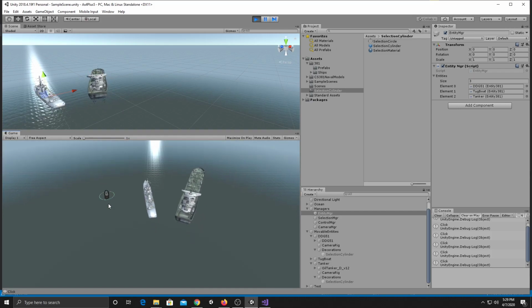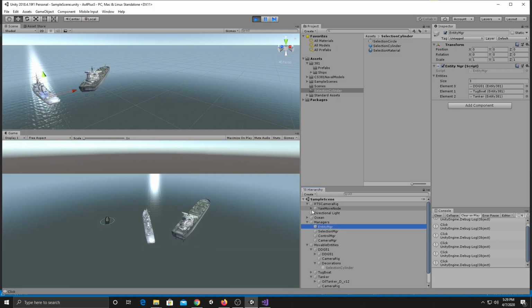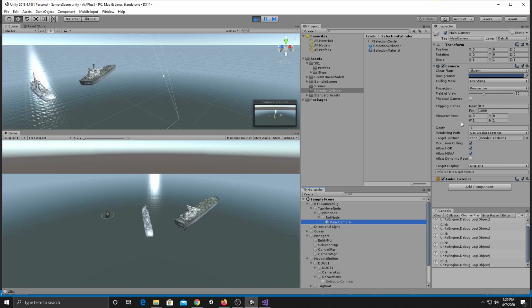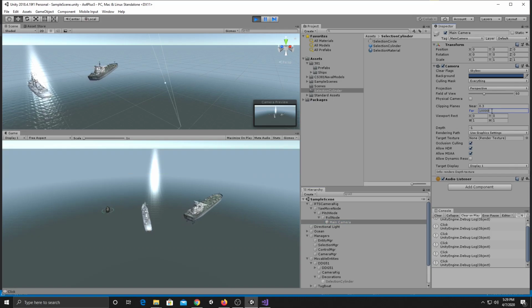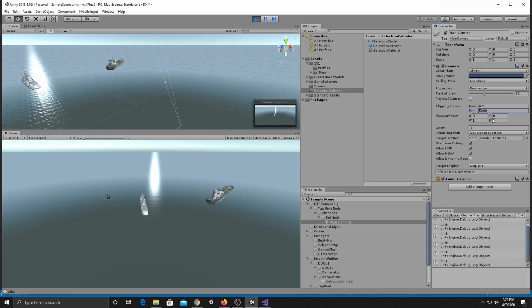Okay, I think that's what I needed. This looks pretty nice. Oh, this ugly brown stuff. Oh, I know what that is. That's the camera. It's got a far clipping plane, so it can only see 1,000. If I did 10,000, see, now it can see much further. It can see the ocean much further. It looks much better. But if I do 10,000, the frame rate also drops because it has much more to render. So maybe something smaller. Let's say 5,000. Yeah, still okay. Maybe you can go even smaller.